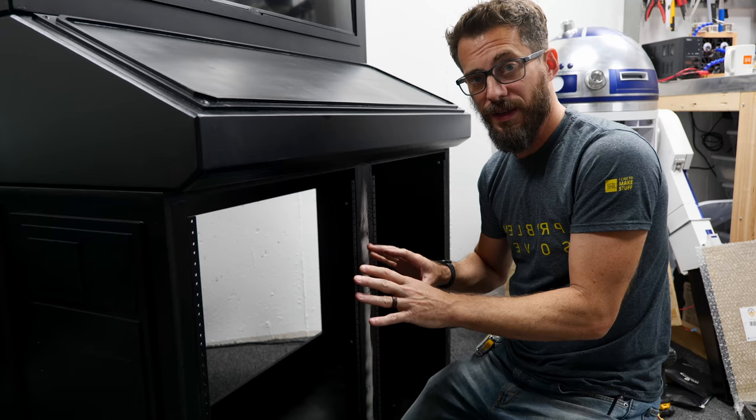Luckily, we're going to bring in Brian from the Smuggler's Room, and he's going to make some of these panels for us. Brian, thank you so much for the package. I got the package of all the stuff that you made. These are incredible. These turned out so good.